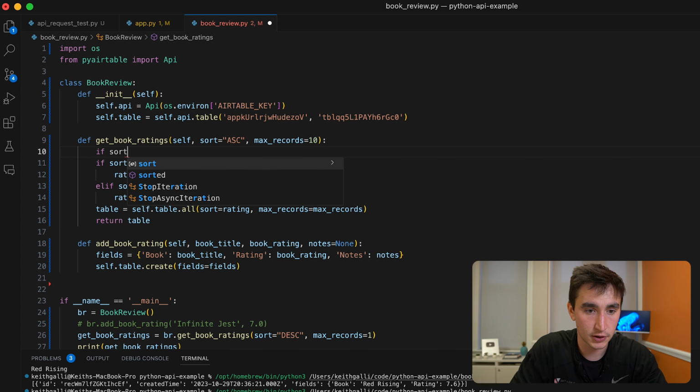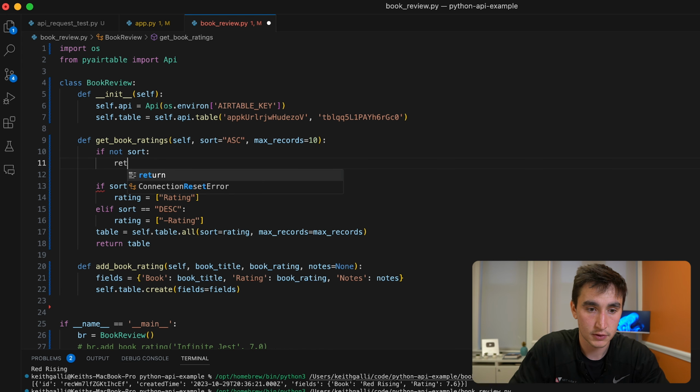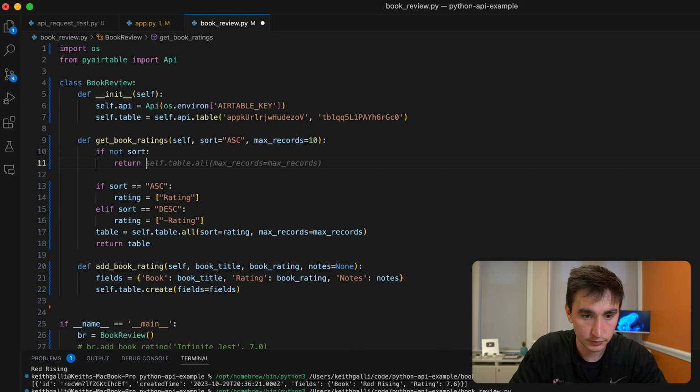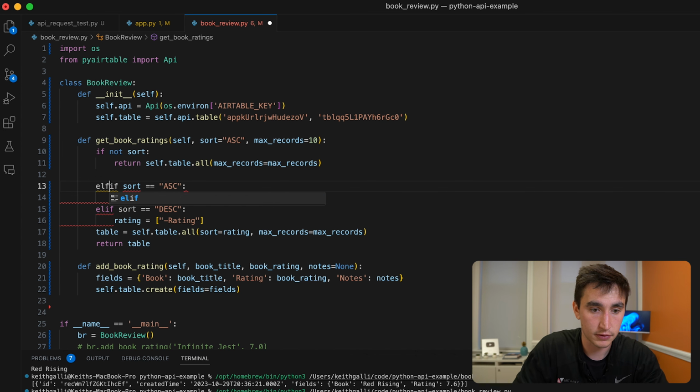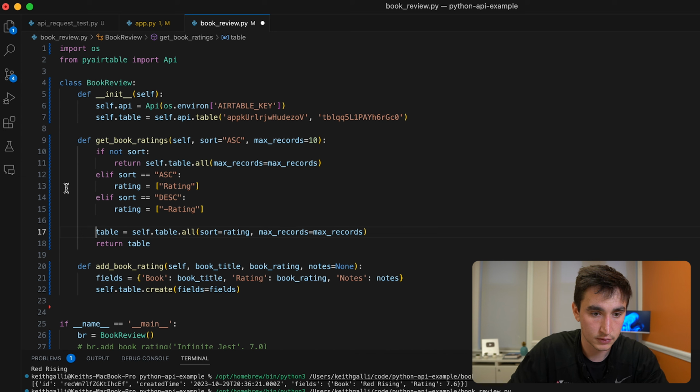If not sort, so if sort is none, then we could just immediately return like this, make this an elif. Cool, this should work.